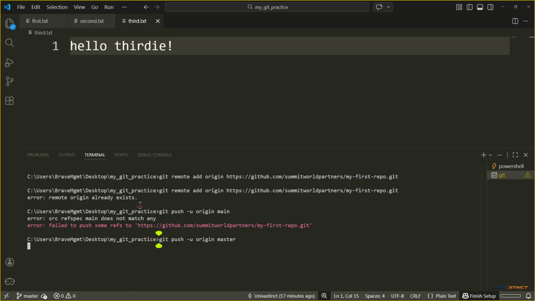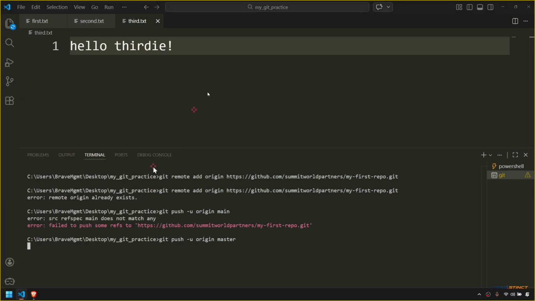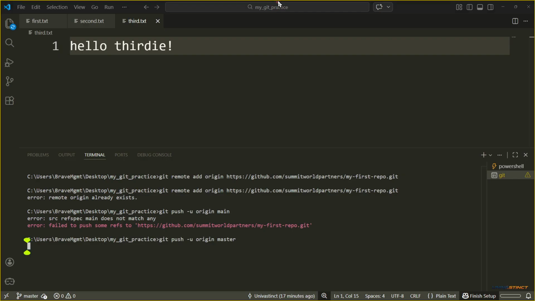That's if you are not logged in. In most cases you won't be logged in, so you will get a pop-up asking you if you'd like to log into your GitHub in this case, and then you just follow the process and log in. And in other cases you might already be logged in. But let's wait to see the results so we can know what we need to fix in this case.